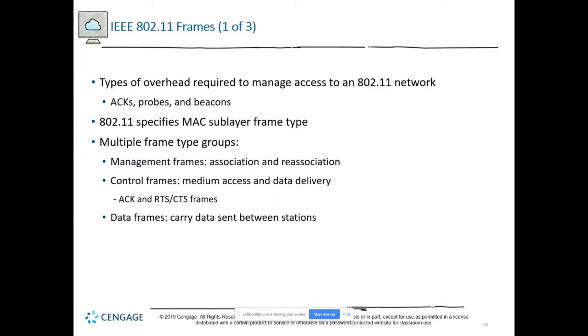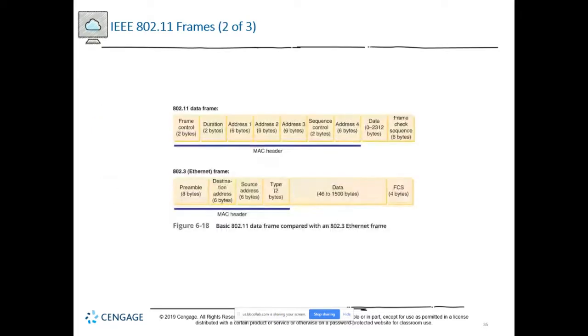We have some different control frames and data frames that we send between our radios, clients and stations that is different than on a wired network. Here's a representation of the difference: the 802.11 data frame on top, and then your regular Ethernet frame on the bottom.